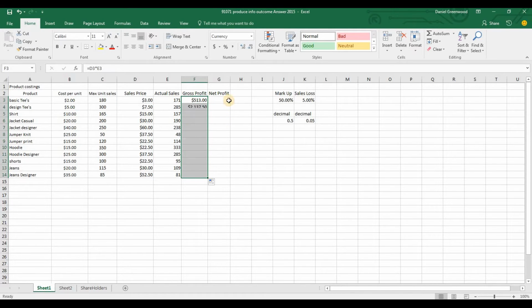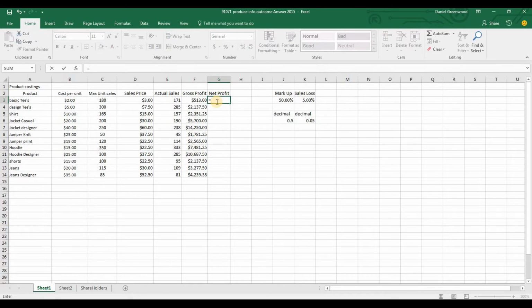Says that. Right, so the net profit is trying to say, yes, that's how much money went through the tills, but for these 171 things we sold, we had to spend $2 per thing. And we're doing online sales, and we're basically ordering by demand, which it says there in the assessment, which is saying that we're not factoring the loss here as part of our cost at all. Okay, so I'm saying it equals, there's a few ways to do this, but let's just do it in a kind of real simplistic way.